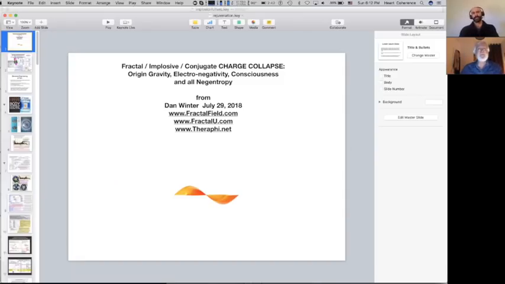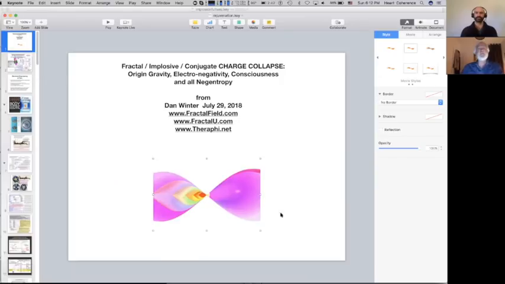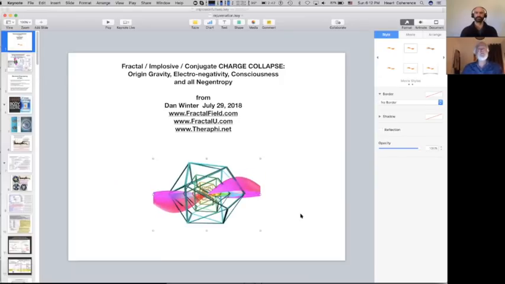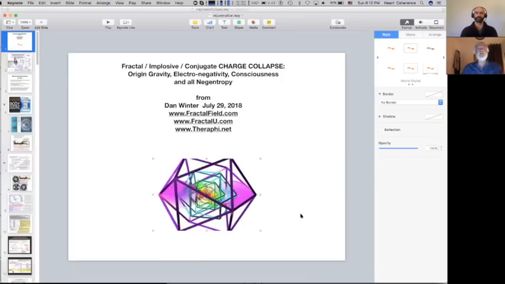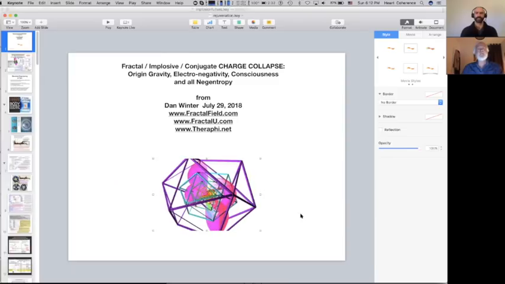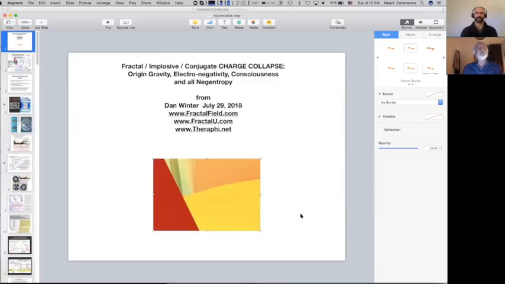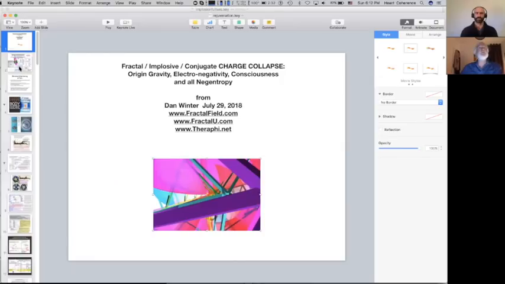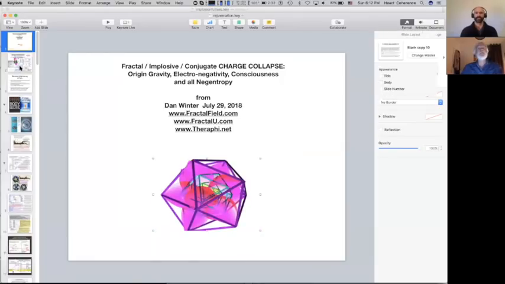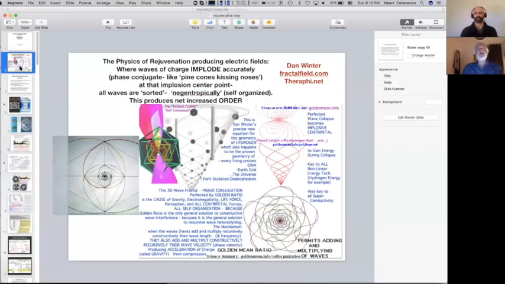Yeah. Usually these animations play nicely here, but I imagine they play rather slowly on your screen. That's a visual of that 3D stellation dodecaecosa, which has the geometry of flame at the center. If we look at that visual, that is implosive charge compression. It's called phase conjugation, optimized by golden ratio, the Hermes symbol Caduceus, literally simply where two pine cones kiss noses.